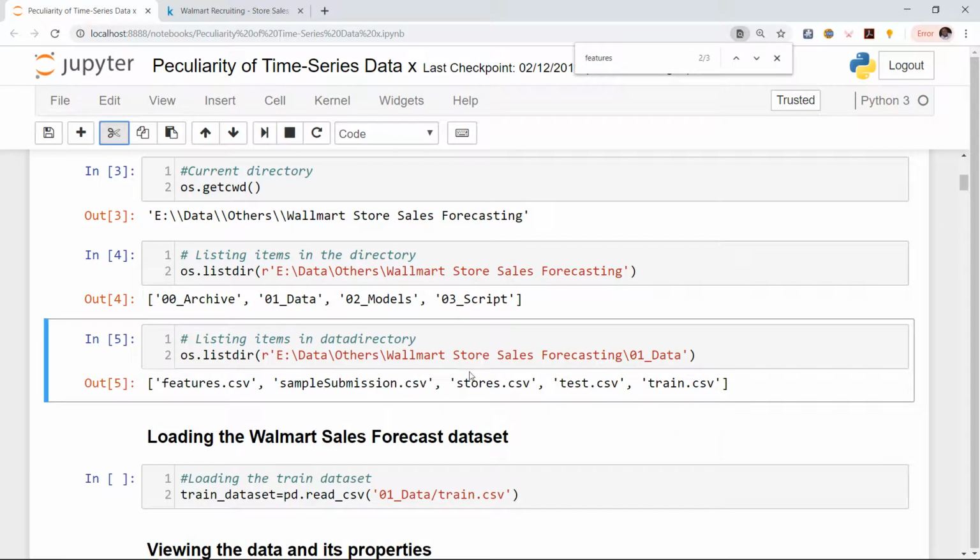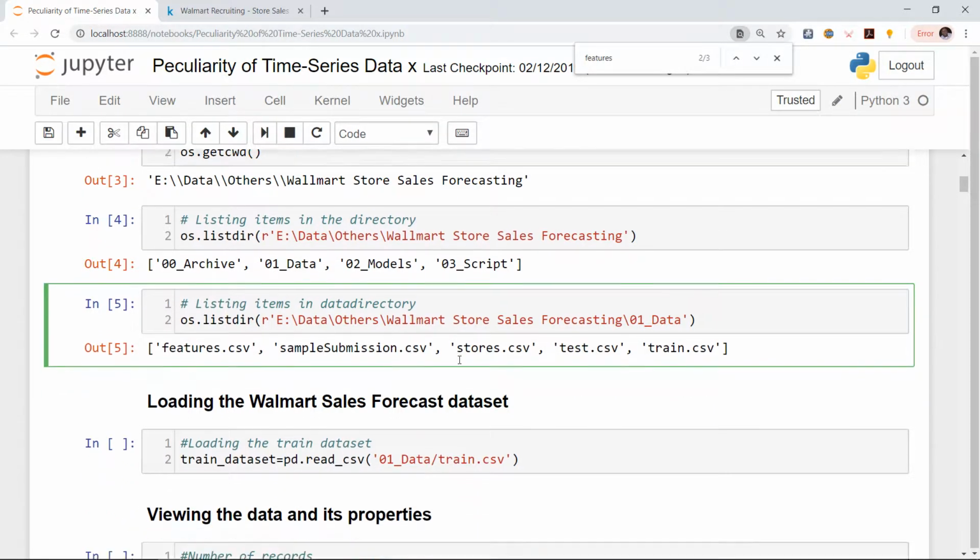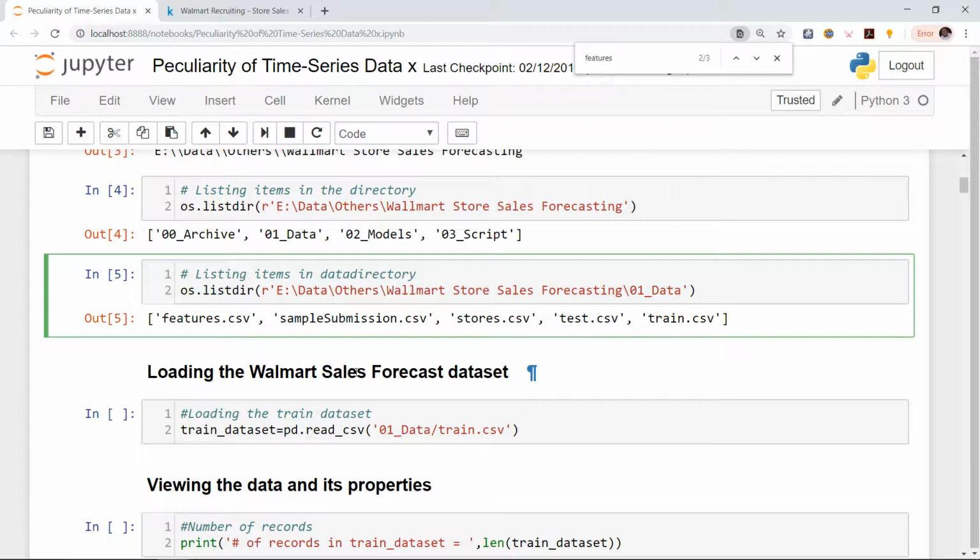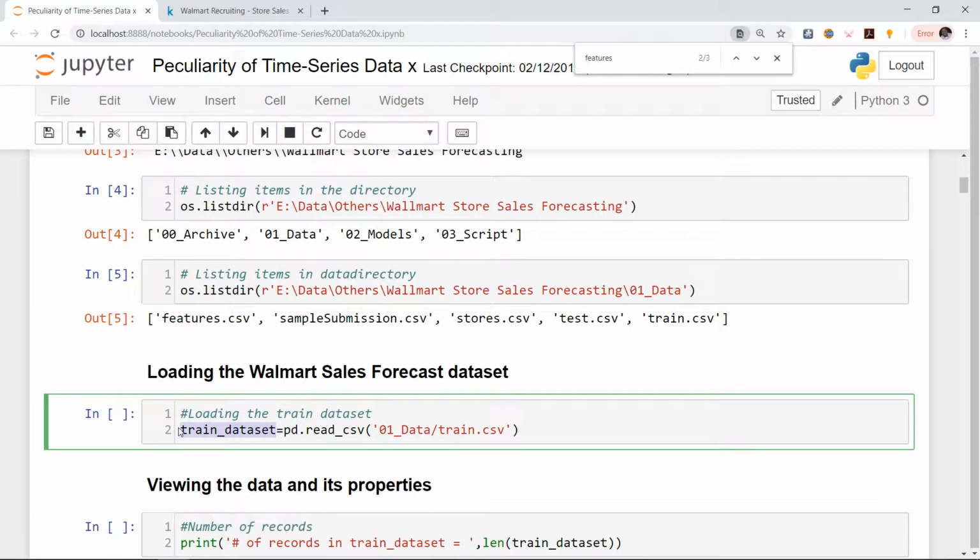All right. I don't need an additional file for that. So I'm going to the section of loading the Warmer Sources Forecast data set. This is the stage where I want to load it. So I'm going to name my data frame train_data_set, and I'm going to ask it to read the folder and the data file train.csv.